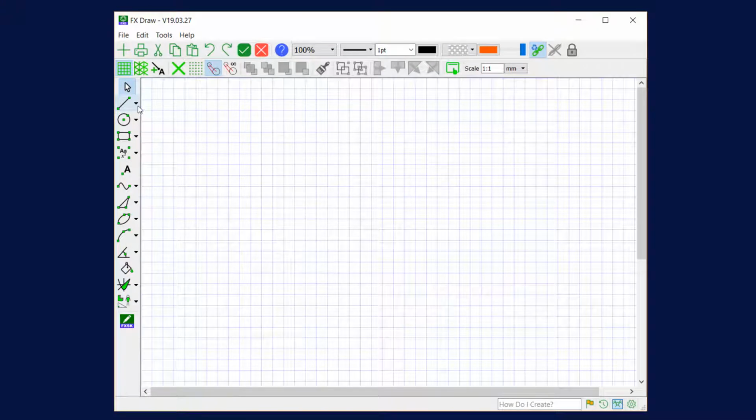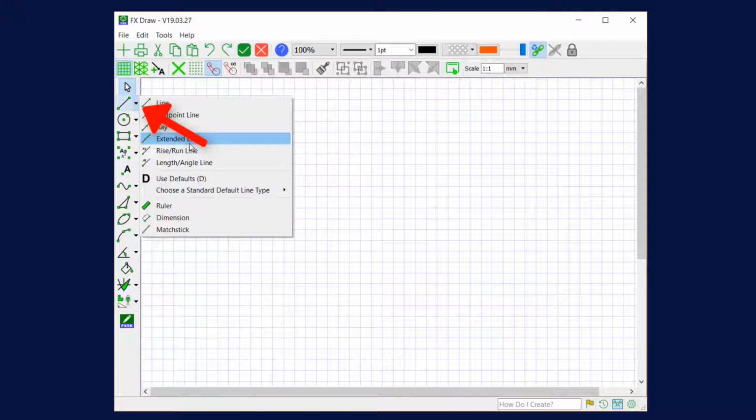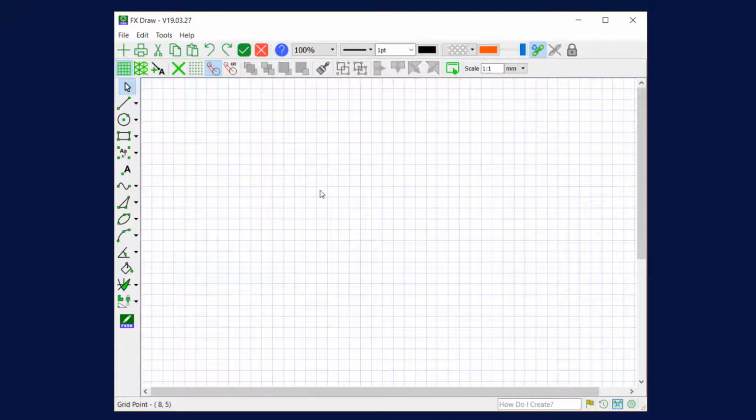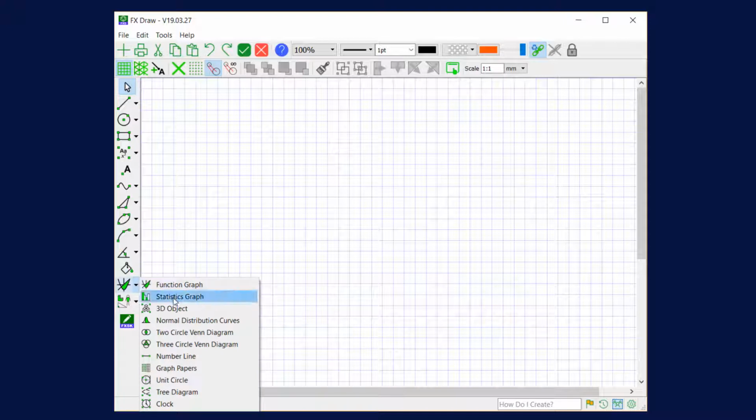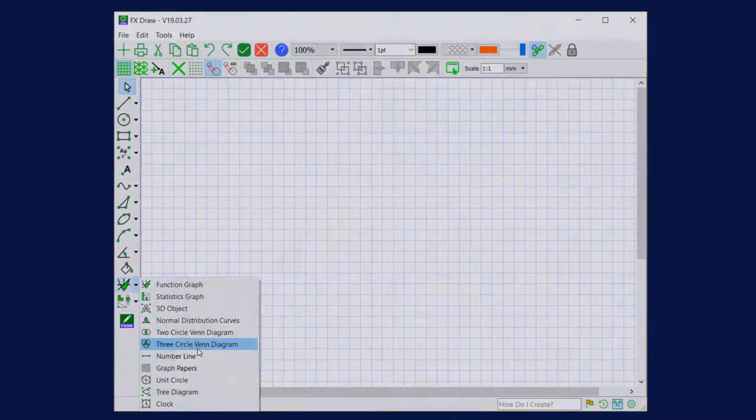The 15 buttons on the left hand side hide far more tools than are initially evident. Most of the buttons have a small down arrow to the right of them. Clicking on the arrow will show you a collection of similar tools hidden under each button. For example, the Line Tool button hides a collection of line-like tools, including a unique matchstick drawing tool. The tools range from something very simple like lines through to the fully featured function grapher, statistical grapher and a Pascal's triangle drawing tool. If you need it, chances are FXDraw contains an ideal tool for the task.